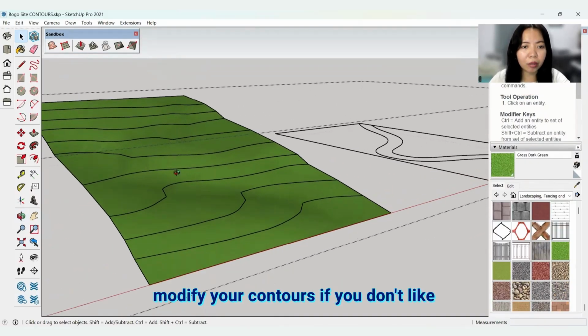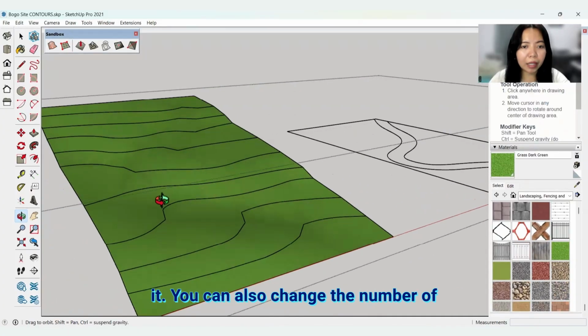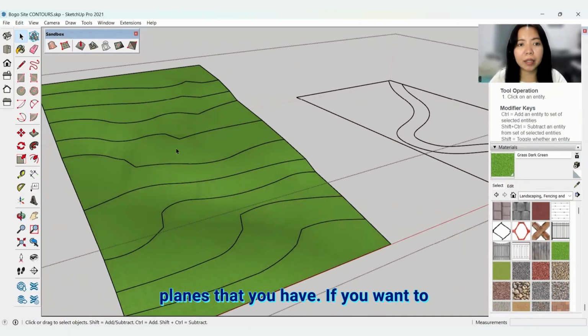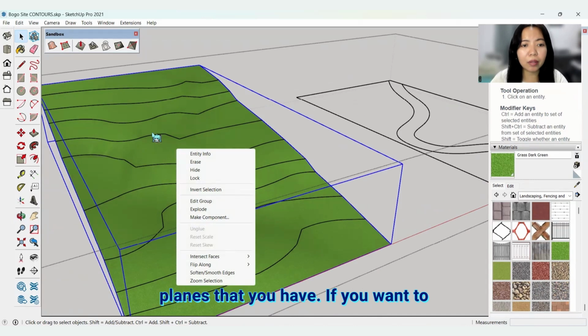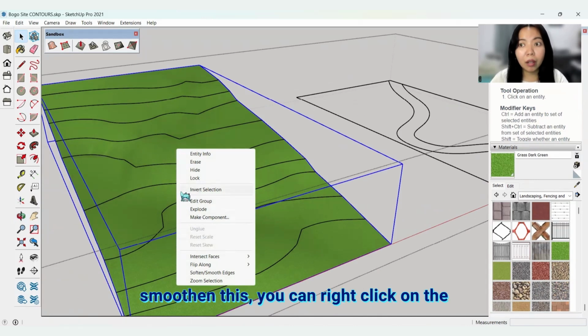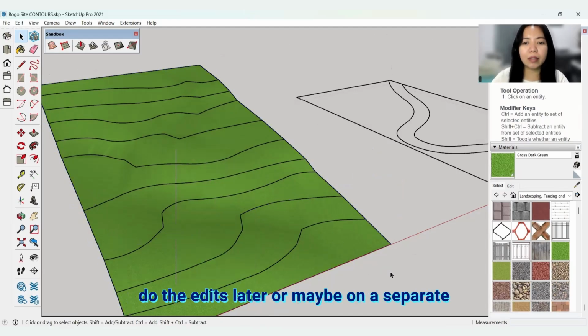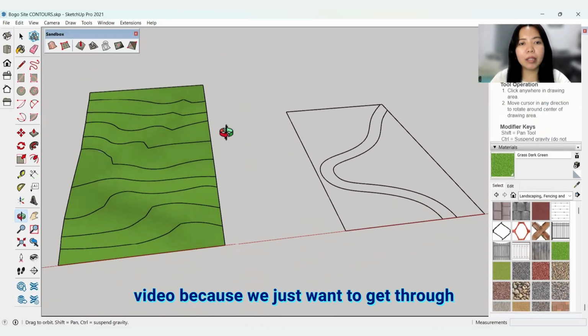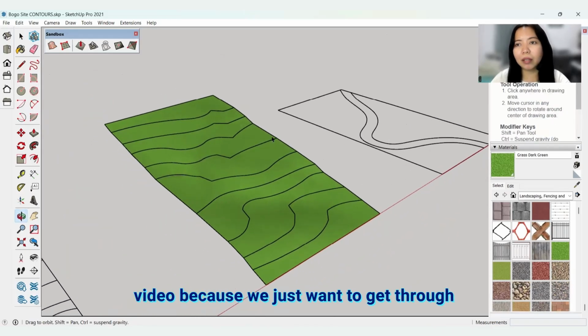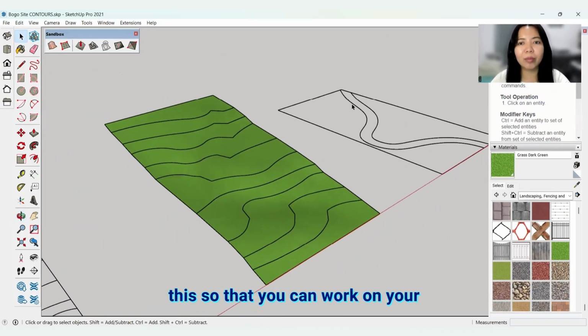You can modify your contours if you don't like it. You can also change the number of planes that you have. If you want to smoothen this, you can right click on the group of the contour and then click on soften or smooth edges. But let's do the edits later or maybe on a separate video because we just want to get through this so that you can work on your project.